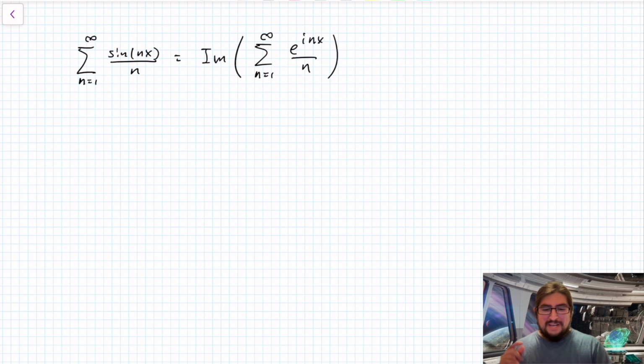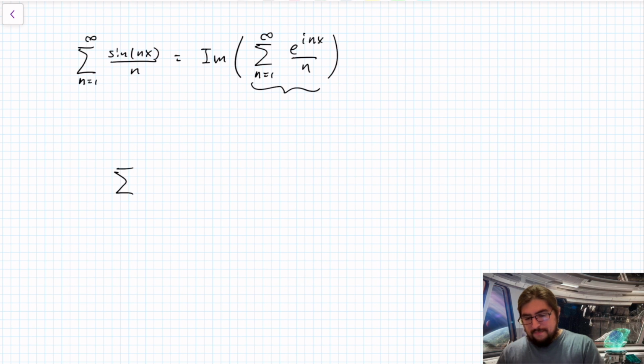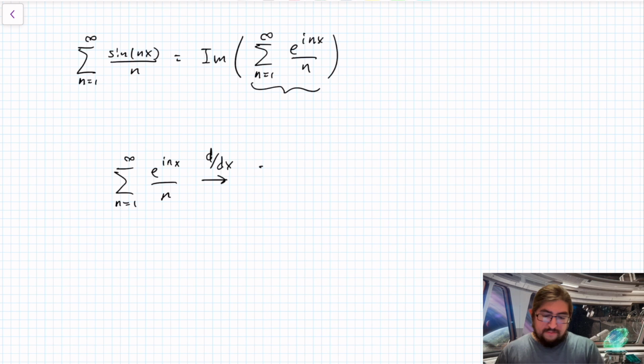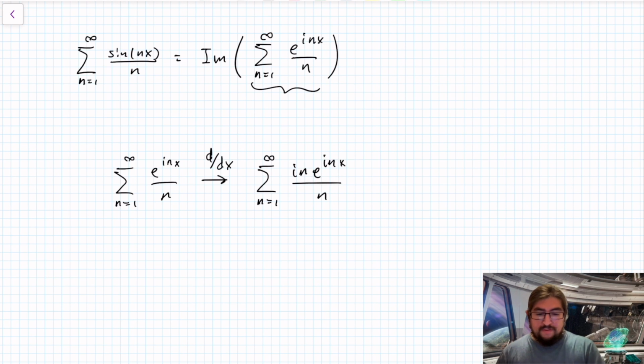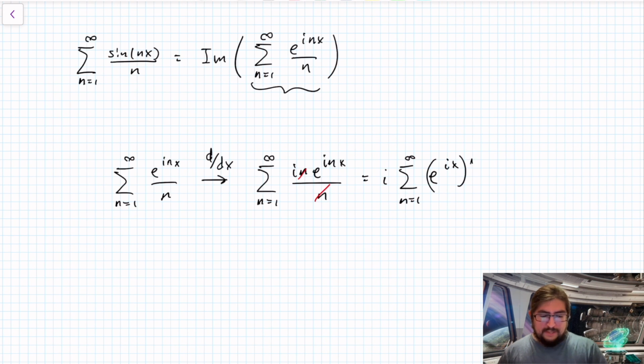So the next thing I'm going to do is I'm going to actually just focus in on this guy for a moment. Let's write it down over here. And I'm going to take the derivative of this function with respect to x. So x is the variable here. Now derivative of e to the something is itself times the derivative of the power. And the derivative of the power, of course, is in. And of course, the reason why I want to take the derivative is so that these n's cancel out. i is a constant, we can pull that out of the sum. Perfect. And I'm going to rearrange this slightly so it's something to the n.